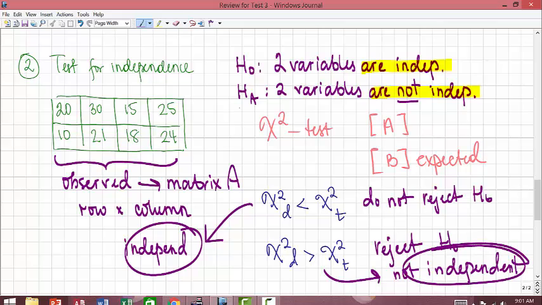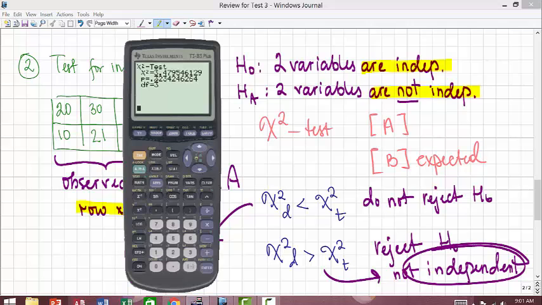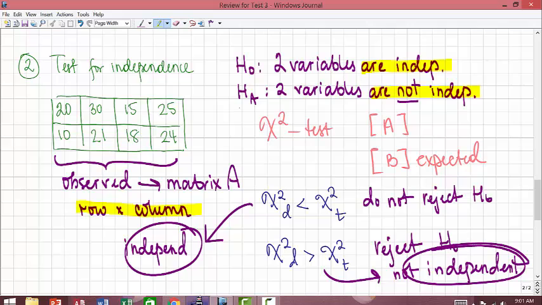Okay, so I think this test is actually a little bit easier than goodness of fit, because all you have to do is plug in the values in your matrix, then in the right side, right, row by column, then run the test, retrieve your chi-square of the data, or look at the p-value. You can also do that. Let's take a look at it. So p-value here is pretty large, 0.323, right? So no matter which alpha level I'm giving you, one of the usual ones, this is pretty large. So looks like here we will not be rejecting the null hypothesis, right? So it looks like the two variables are independent in this case.